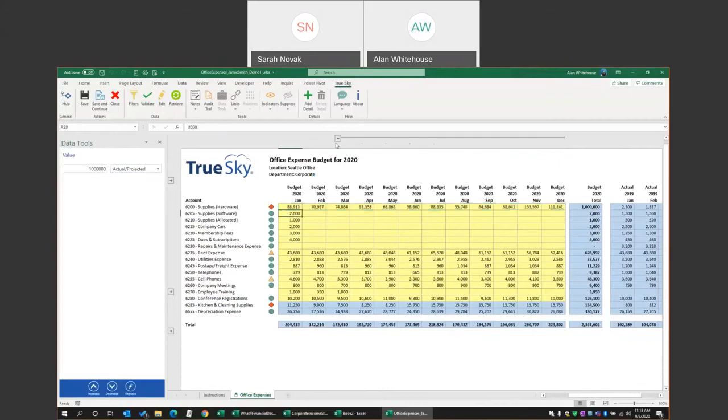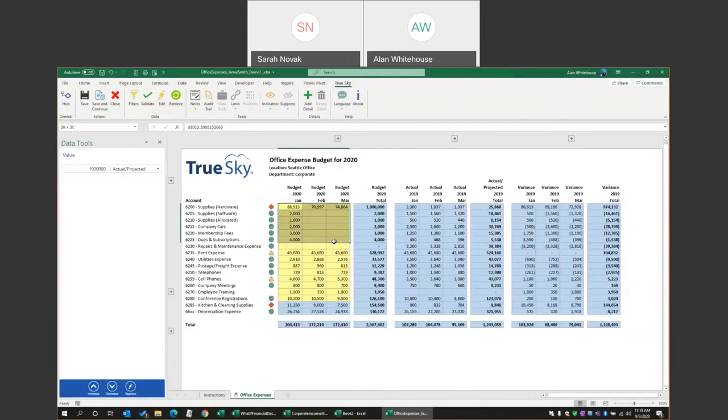We also give you the ability to do bulk increases and bulk decreases as well. So if I wanted to decrease all of these numbers by 23.5%, instead of going cell by cell by cell, I could do that right here in line. Or if I wanted to increase everything by a set amount, I could do that right now. So again, we're giving you the ability to do rapid manipulation and increase the accuracy of your numbers without any additional effort that goes along with it.